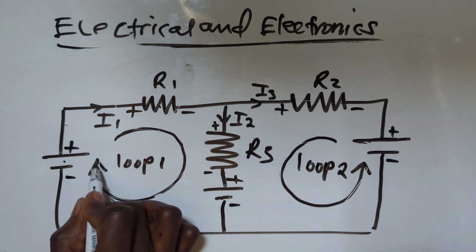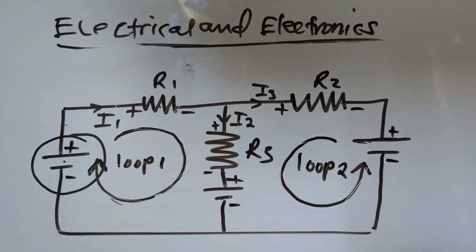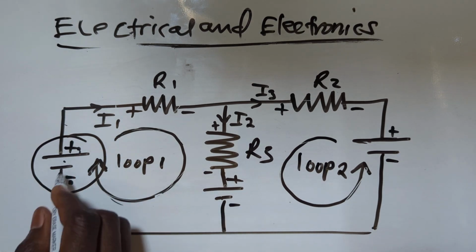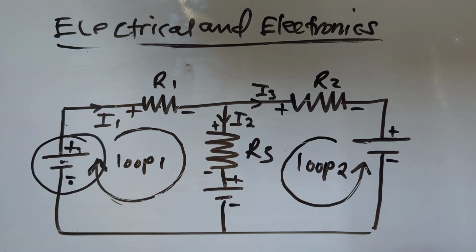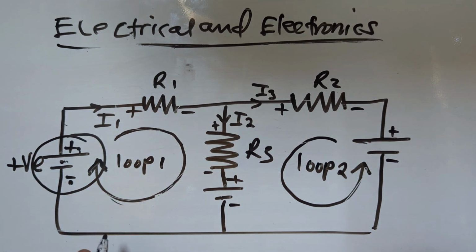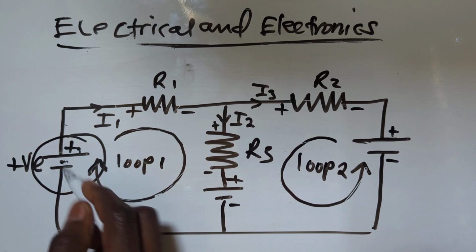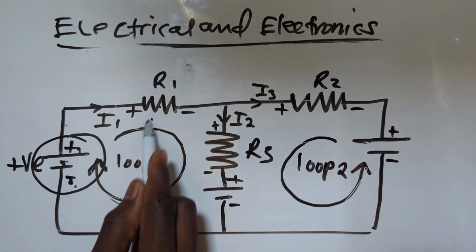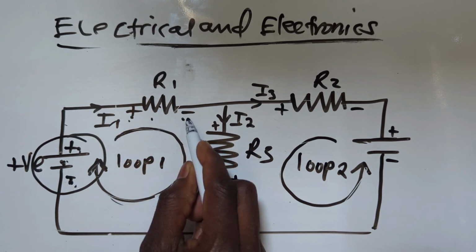So here, if you pick this given direction, what you notice is across that given voltage source, we are moving from negative to positive. That simply means, based on the points I gave you in the previous video, this has to be a positive voltage. There's a rise in voltage because we are moving from negative to positive. If you come here, remember, we are encountering the positive part first, then we come to the negative. So there's a drop in voltage.